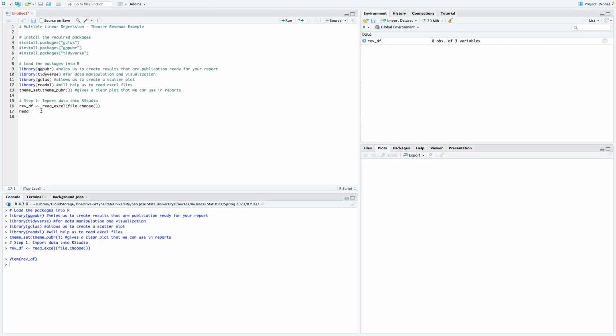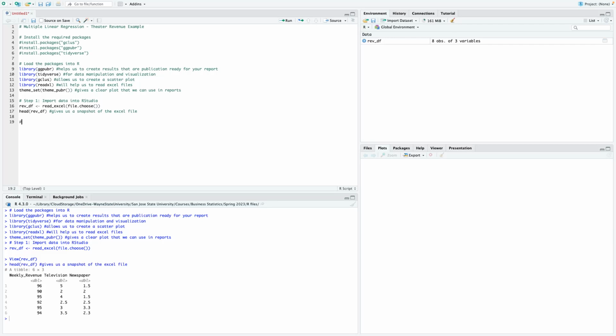All right, so I'm just going to use the head function, which would also basically just give us a snapshot of our data. You can see basically what we were looking at when we clicked on the data here. We could still see it when we do head, but it only shows us the first 6 rows, right? Remember, we have 8 observations, but now we're just seeing the first 6 observations. So please take note of that.